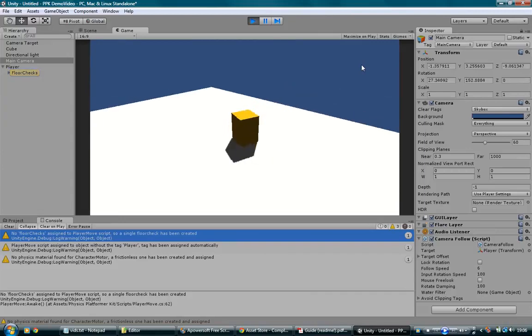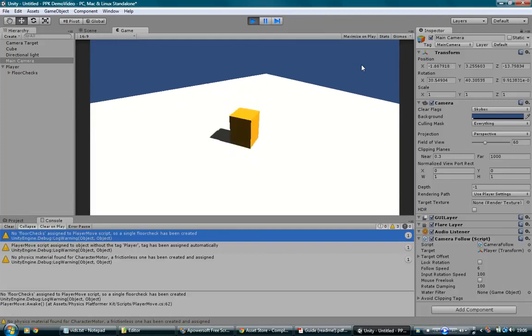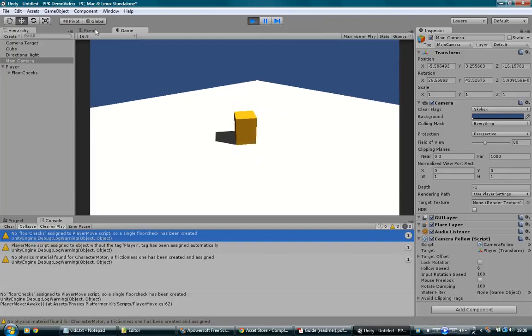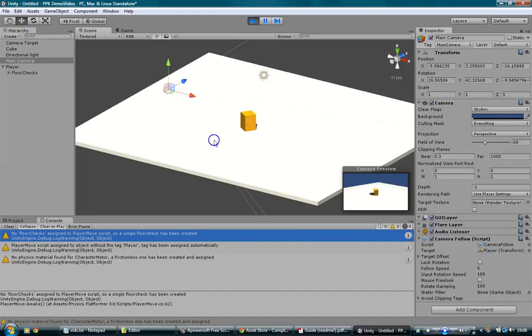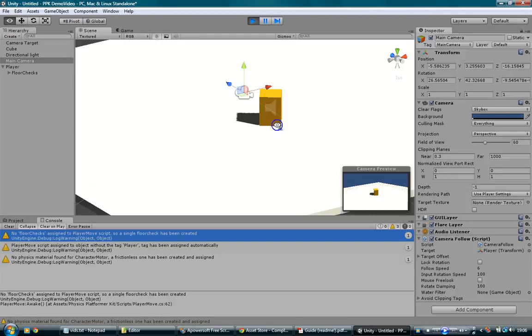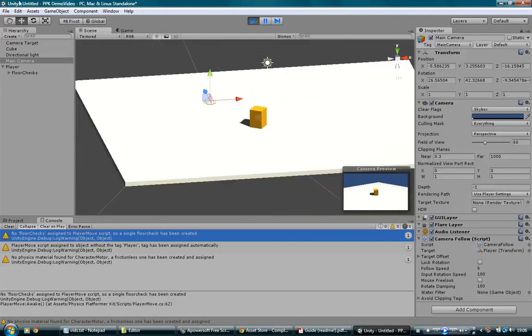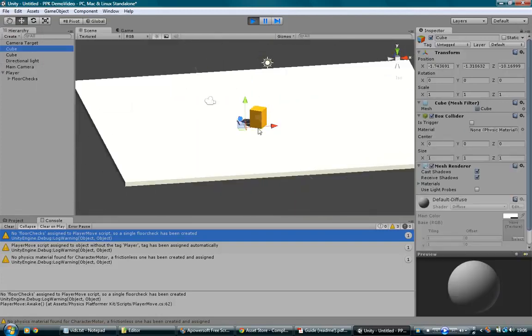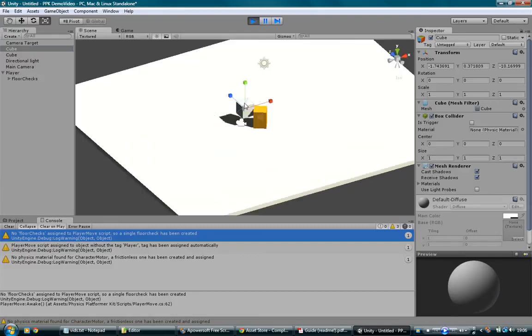Yep, now we've got a camera, we can rotate it with the inputs, it's following our player. And something to realise is, this camera does pretty much everything you need it to do. It smoothly follows, you can rotate it. If obstacles get in the way, let's add a cube just to show this. It's going to avoid clipping those obstacles and dynamically move the camera.